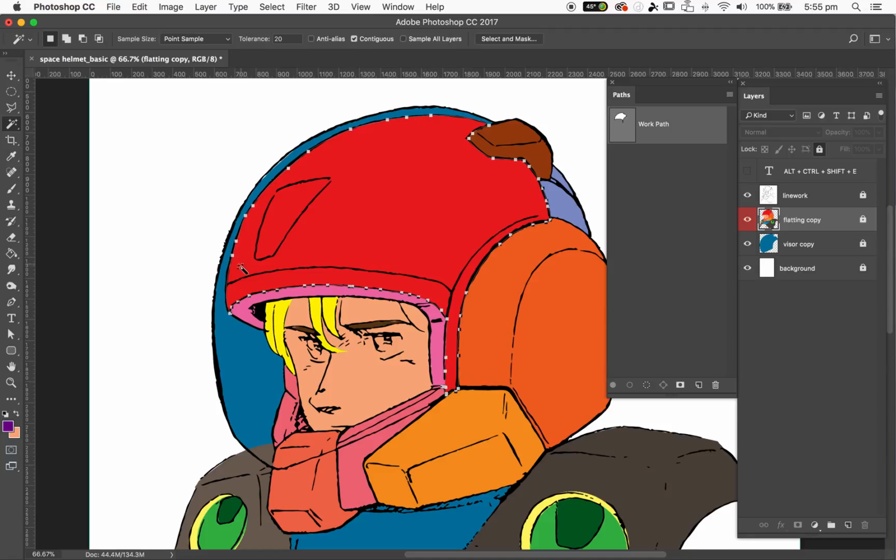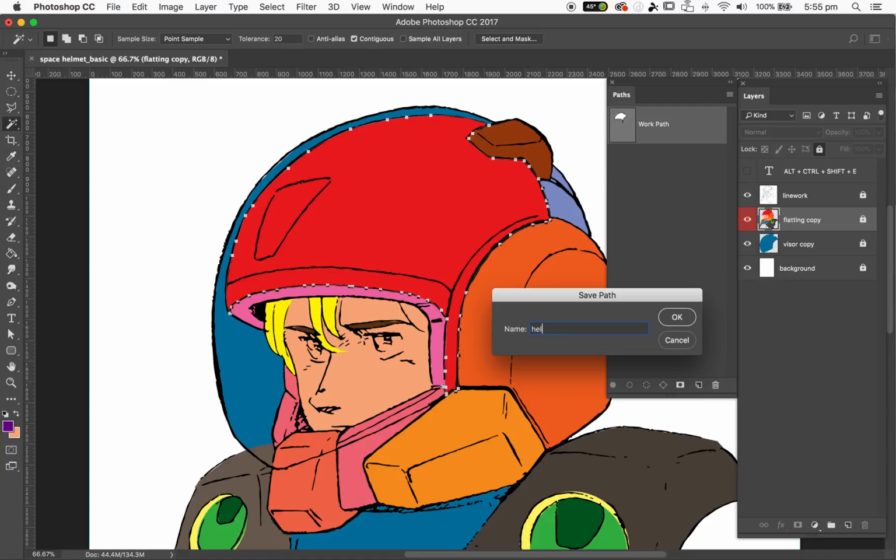And what this does is this turns the selection into a vector-based path. Now, we're not actually going to be using this as a vector-based path. We're still running on pixel-based stuff, but you can see there it is. It's create shape on there. Now, this is really important. As soon as we create this, what we want to do is double-click on this and rename it. If you don't rename it, we're going to run into some serious issues later on.